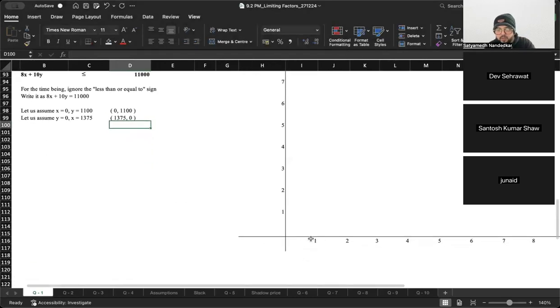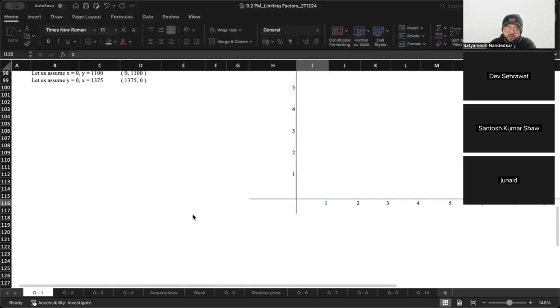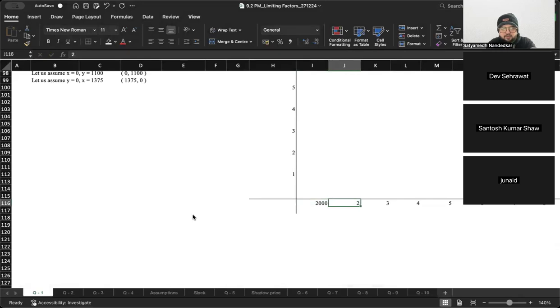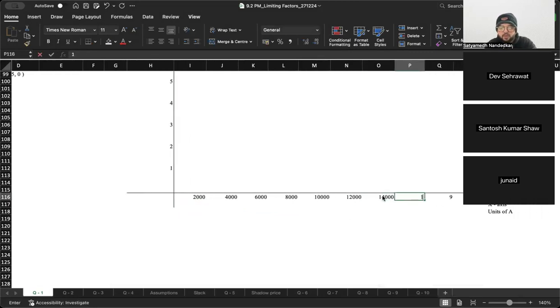Now we had written 1, 2, 3, 4, but you can see here that these are 11,000, 12,000, so on and so forth. So instead of doing that, what I'm going to do is I'm going to plot 2,000, 4,000, 6,000, 8,000, 10,000, 12,000, so on and so forth. 14,000, you can plot it in any way. See, it's up to you. You're plotting it according to a scale, and this is your scale. But if it is 2,000 here, then this should also be 2,000.